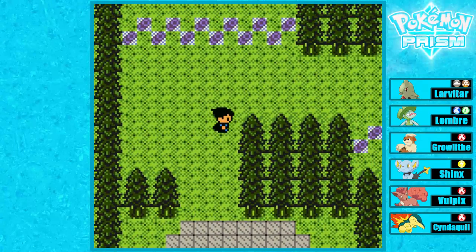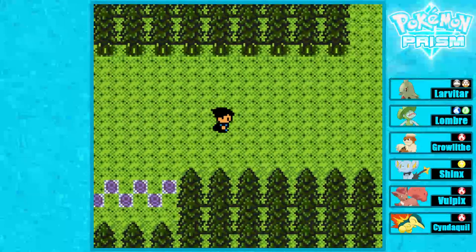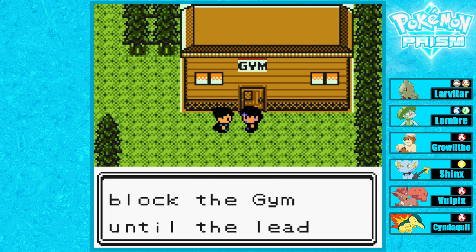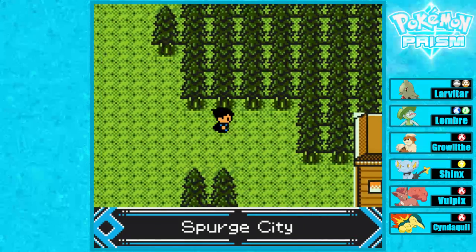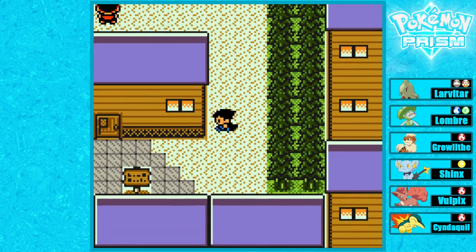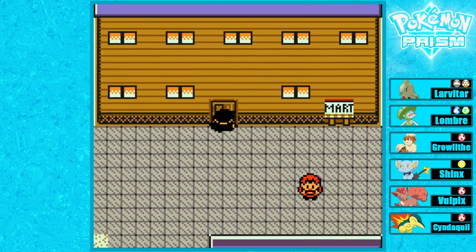Okay, what's up here? Oh, there's this person. I'm just tending to the gardens. I keep building further to the north, so I might have to move it. Okay, cool. Good for you. Okay, so it looks like here's the gym. I was told to block the gym until the leader returns. My legs are about to get stiff. Maybe he's up here? Yes, probably, on Route 74. Not sure, but we're going to go check out the mart before the end of the episode. Now, where is it? Probably down here. It is down here. Awesome.